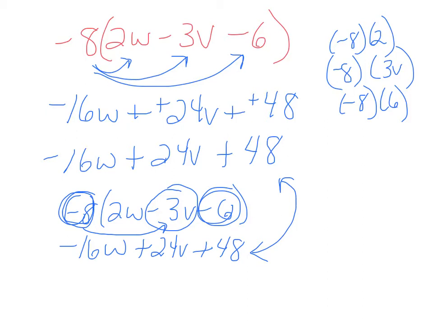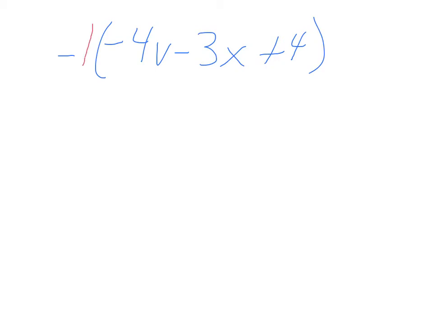I'm going to do one more if you're feeling like you want practice. Again, what I would do, oh, and this is a weird one too. They just throw a negative sign out there. Alright. Best way I think to handle this in my book is to put a 1 there. It's completely legit. You're taking a negative 1 and you're multiplying that through. It does the same thing as just having that negative sign out in front. And it's a lot more concrete to see.